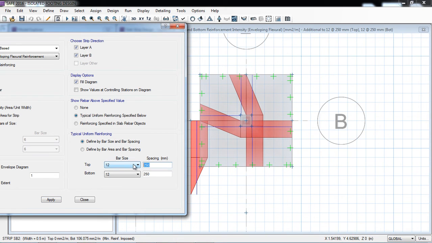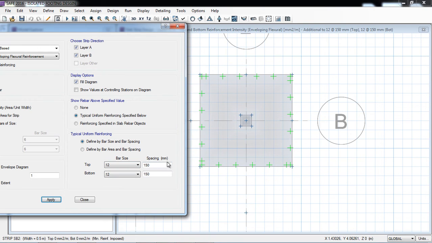I am reducing the distance, for example 150 millimeter. Apply. You can see 150 millimeter is okay in both directions. So if I make it 200, will it be okay? Let's see. Apply. So it means number 12 at 200 spacing in both directions is also satisfied.